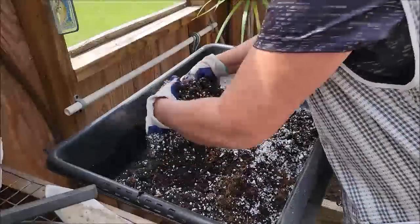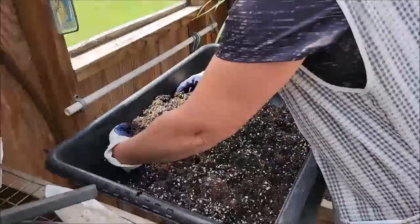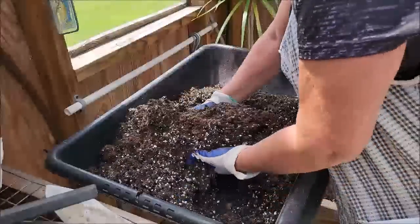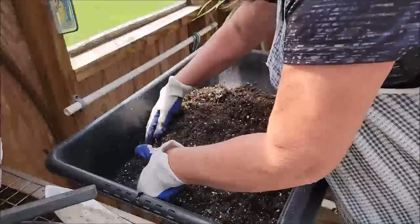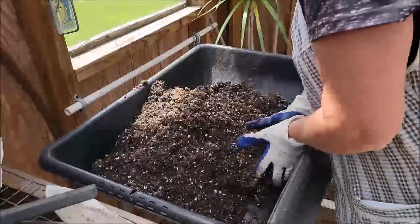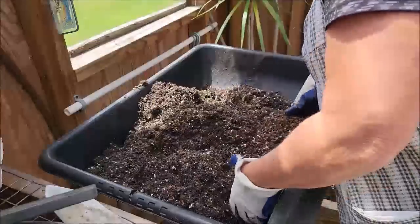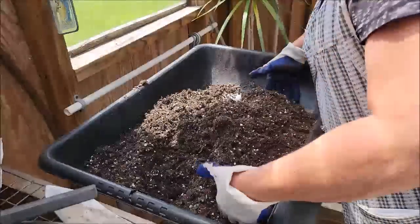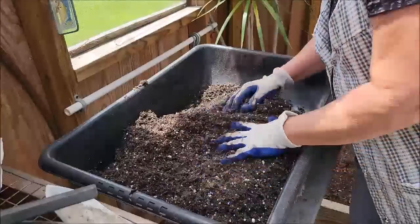If you find out that it's a little bit too little of one thing or too much of another, you just add more of a different ingredient. That dust is getting to me. Dig it up from the bottom so you can get all of that peat moss that's under there blended really good. If you come across any clumps, just rub them together. You can make it as heavy as you feel like you need, or you can make it as light and fluffy as you need. Whoops, I found a stick.